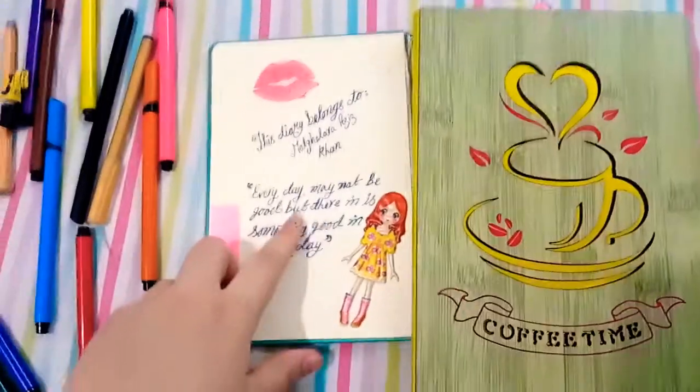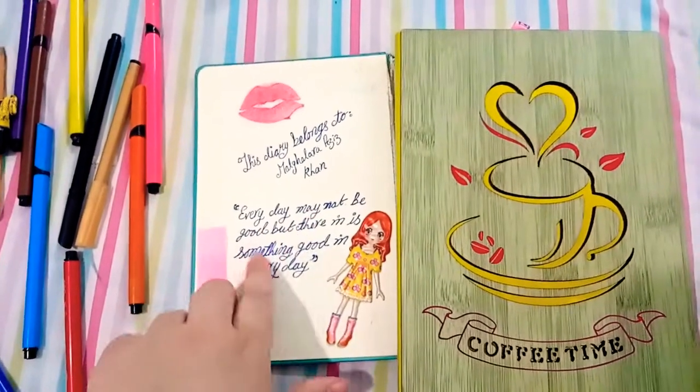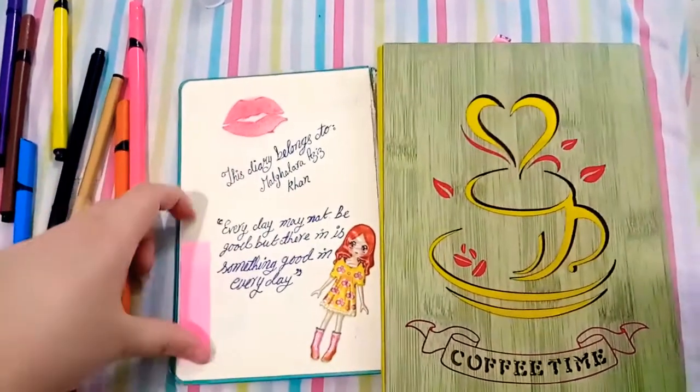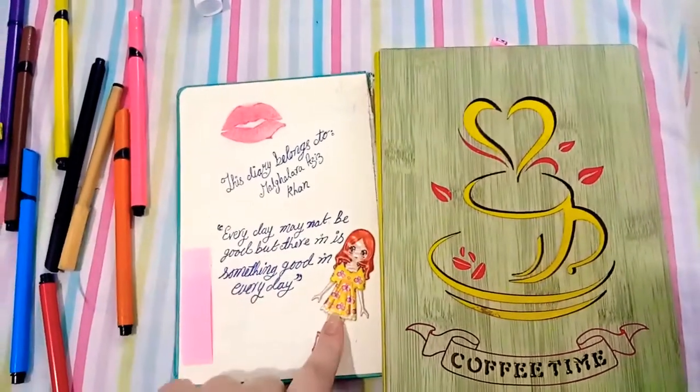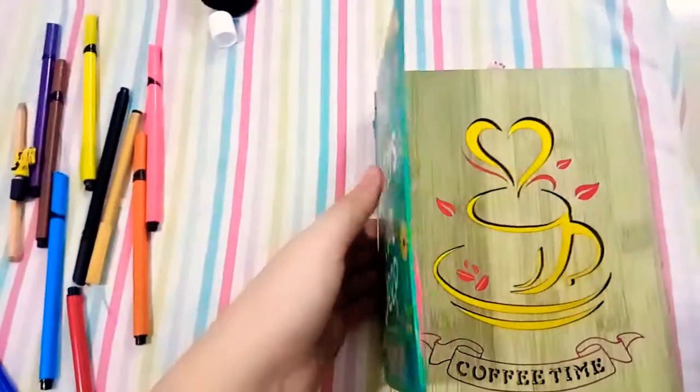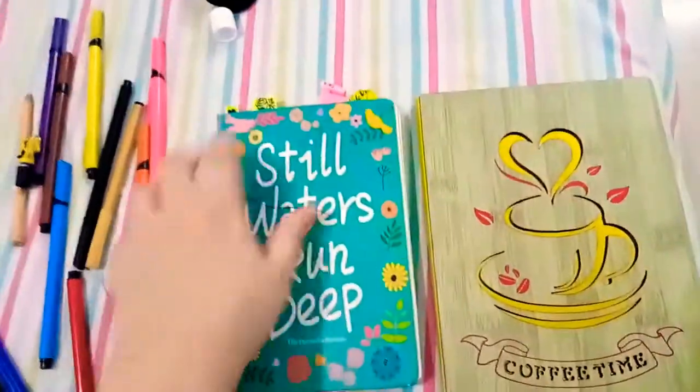In the previous diary, I just decorated the page like this. Every day may not be good, but there is something good in every day. And this diary belongs to this. And here is a sticky note and a doll. I didn't decorate it like that. In the second one, I'm going to show you. It's going to be separate.